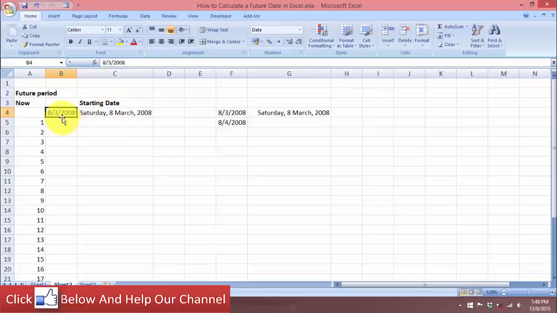So here is the 3rd of August 2008, and here is another, different format of the date. Let me just change this. Now it's 3rd of August. Press Control C to copy and paste the date, and change the date to long date. So now it's August the 3rd. I have here 1, 2, 3, up to 24. This is 1 month later, 2 months later, 3 months later, and I will have the displayed date over here.